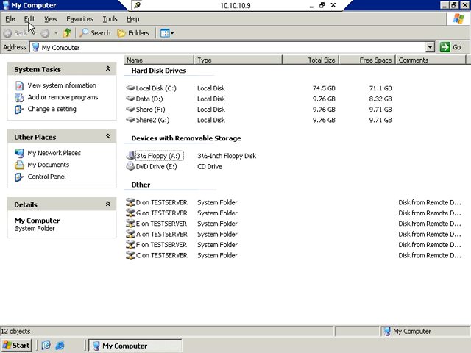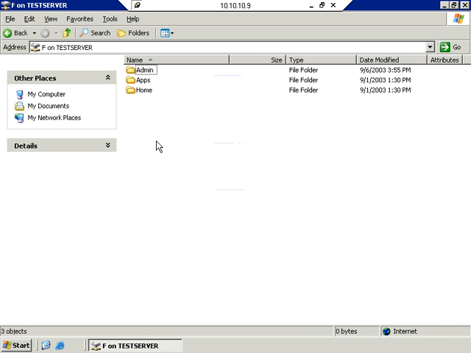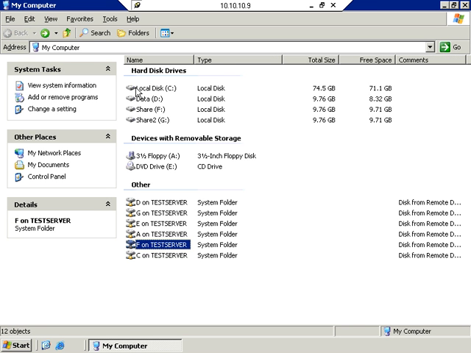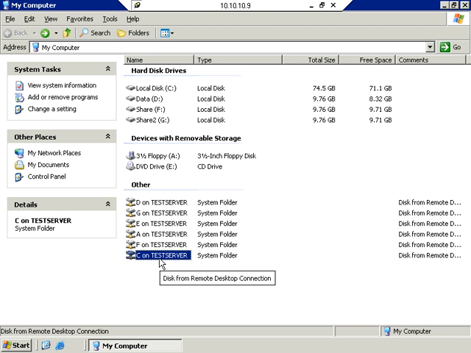And you can also double-click on your My Computer, and now you will see that it has my local drives that are on my server, and then down here it says some others. Well, these are all my drives that are mapped from my local desktop all the way back to my server. And I can access them just like I would any other drive. Just double click on it and boom, it comes right up. And I could copy files back and forth from local drives on my server down to local drives on my remote desktop client if I wanted to. So that is a neat feature.